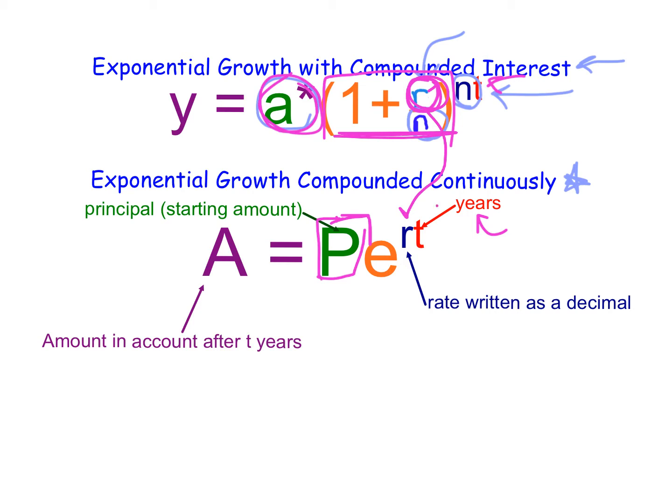And then from here, we also have this E value. So we're using the natural base E as the base of our exponent. This PERT equation, as we call it, you can see how it says PERT right there. The PERT equation is used whenever we're going to compound something continuously. Again, it uses a lot of those same values, but it uses the natural base E as the base of our exponent, and then the rate moves up into the exponent with T.